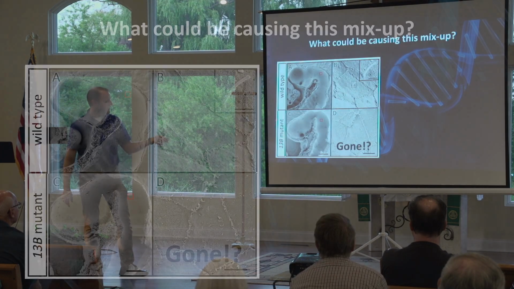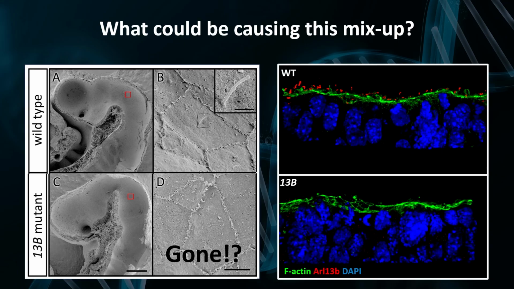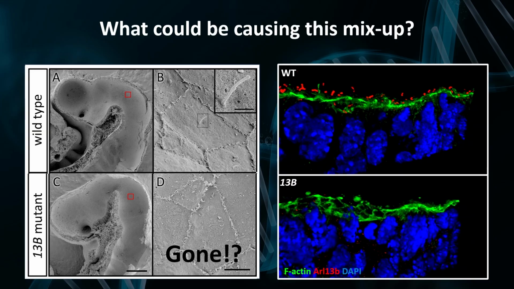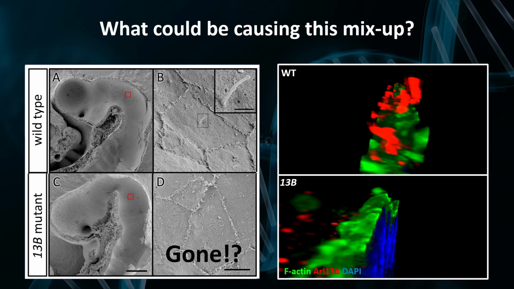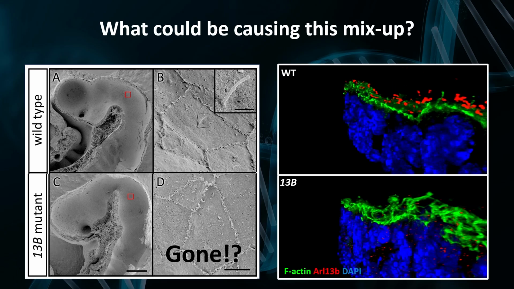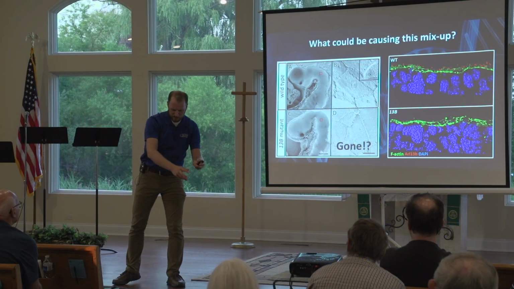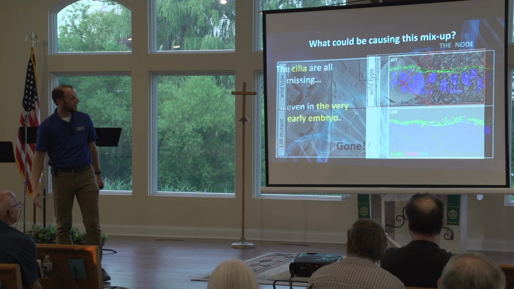So we looked at the mutant, and you zoom, and they're all gone. There are none of them there. Here is a cross-section. If you took this embryo, put it through a deli slicer, and looked at the thin cross-section of it, the red is marking all of those cilia, one per cell in the brain. And in the mutant, there are none. There's just this background staining. So all of the primary cilia were gone in this mutant. Wait a second. So primary cilia are influencing the left-right decision. How in the world does that happen?